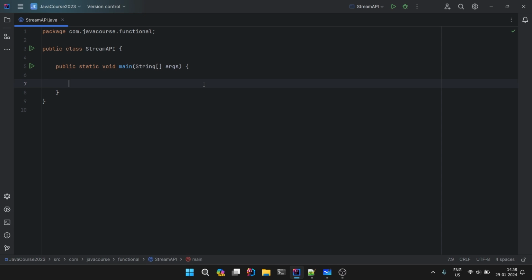Now we have seen that using the collection framework of Java, we were able to store the data into list, set, map, wherever we wanted, according to our needs. But what about processing the data? Suppose you want to transform those data into some other values. You want to apply some logic. You want to filter out certain values and only put certain values into your data structure. Okay, so to apply those operations, you need to write the logic, write the methods on your own.